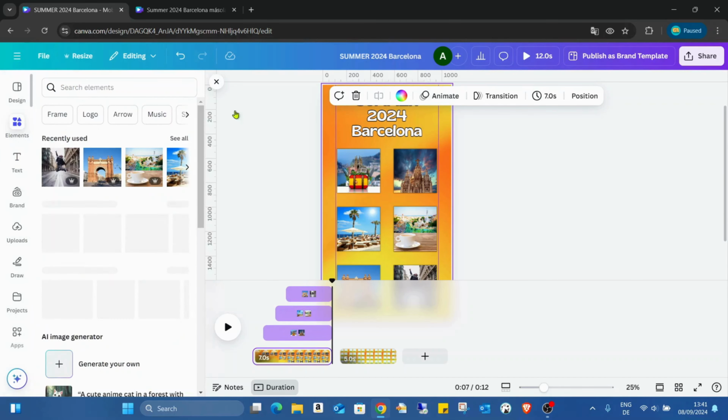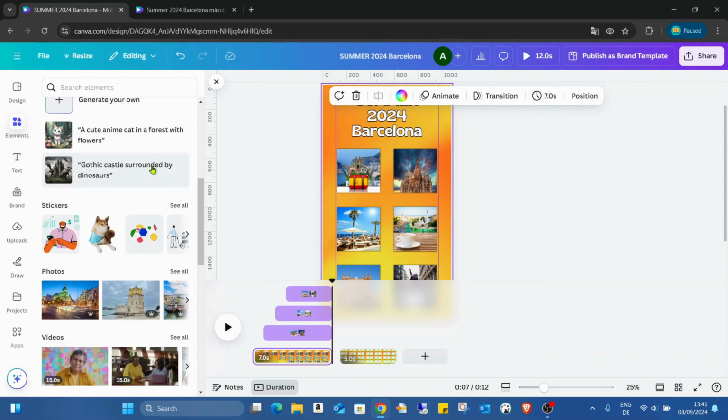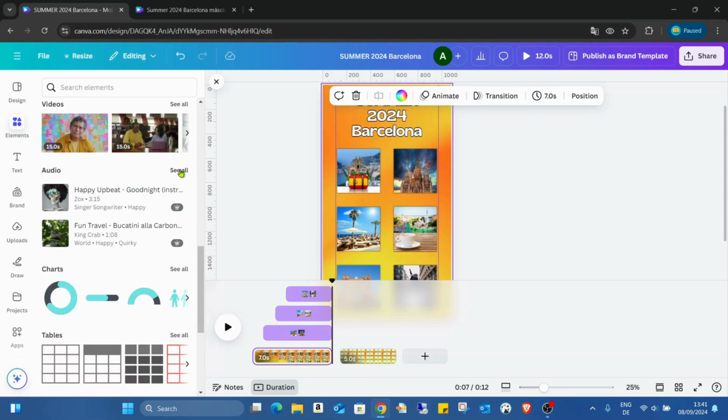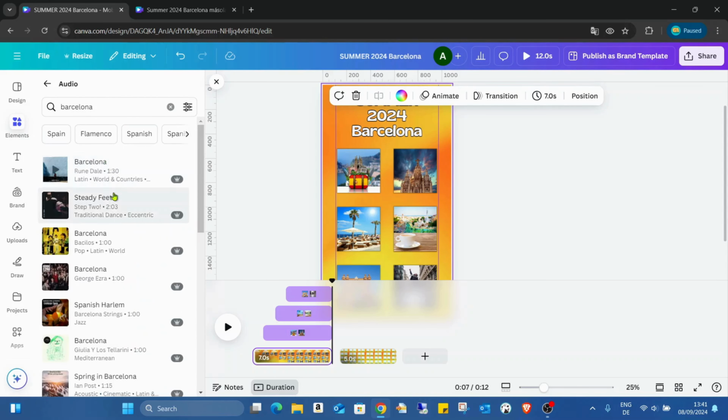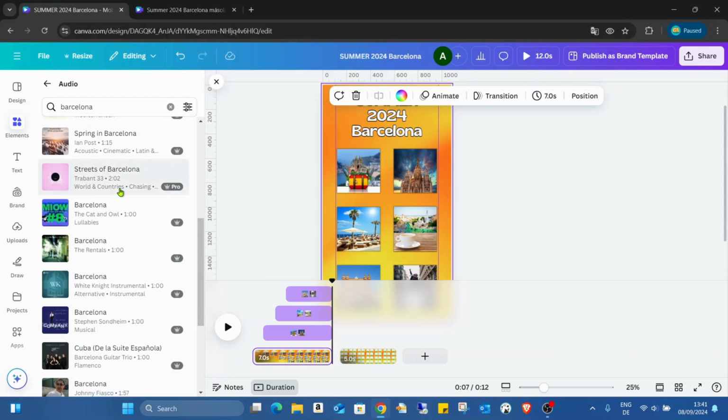And now going back to the elements and moving to the audio, see all, and here I can type Barcelona again and just try to find some nice music.